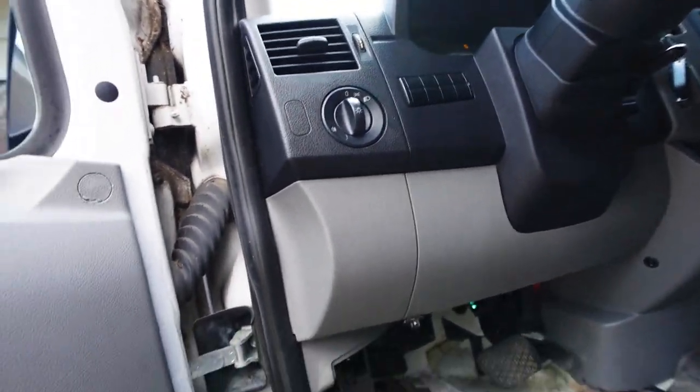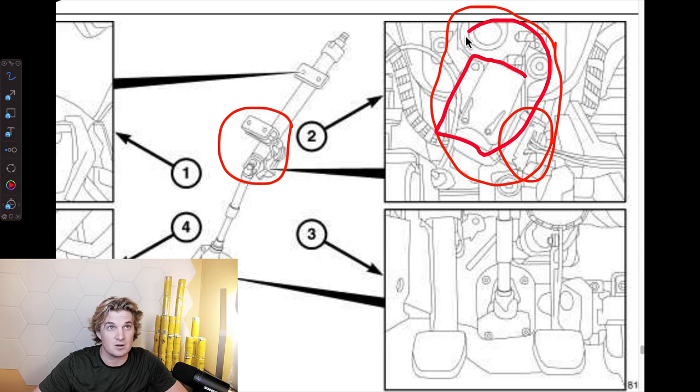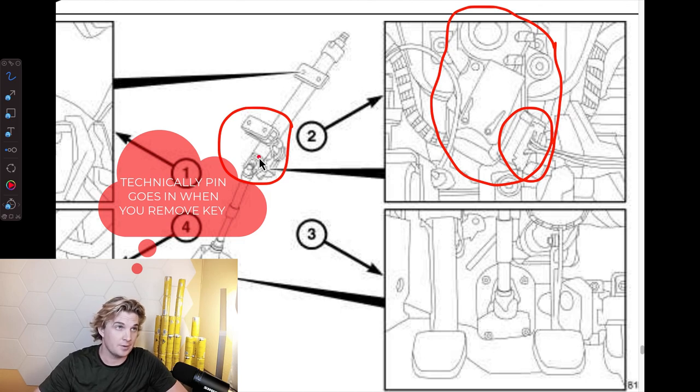Steering lock is still on though. So in summary, what we did here was we took this little plug out of the steering lock. This is the steering lock right here. This is the entirety of it. It sits on your steering column and it has a little pin in it, sort of an anti-theft mechanism. The pin goes in when you're in park so you can't turn the wheel. This is the plug we unplugged.